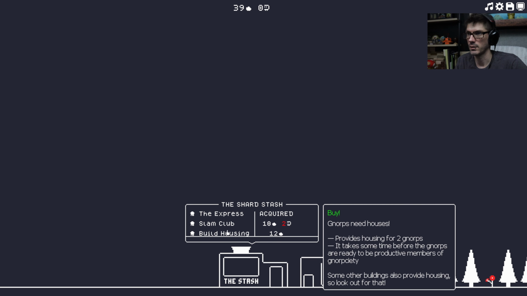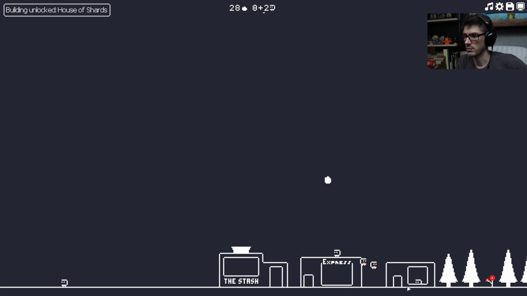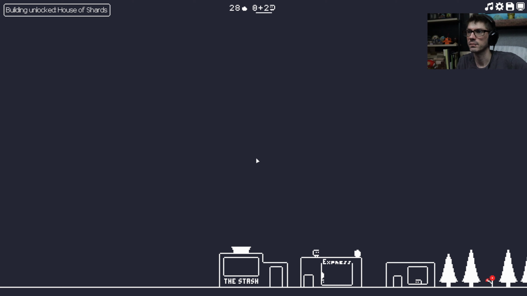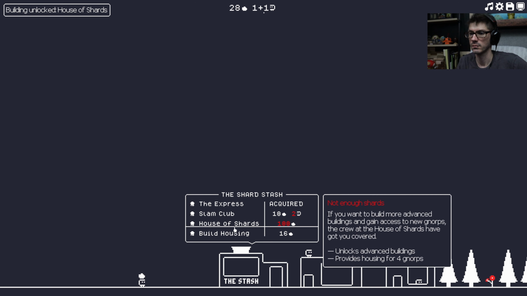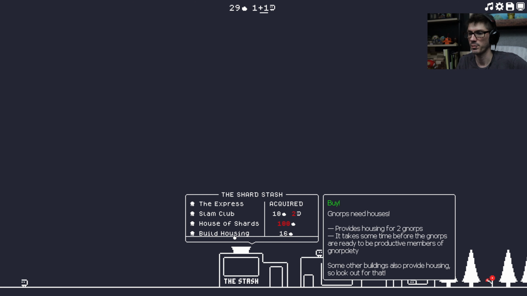All right, we're gonna go, oh, provide housing for 2 Gnorps. Takes some time before the Gnorps are ready to be productive members of Gnorp society. Some other buildings also provide housing. All right, so we have some housing. Nice. And we're building up some Gnorps. A Gnorp is born.